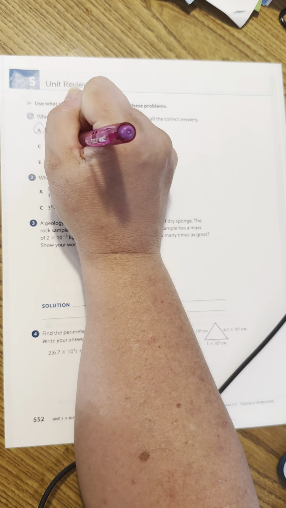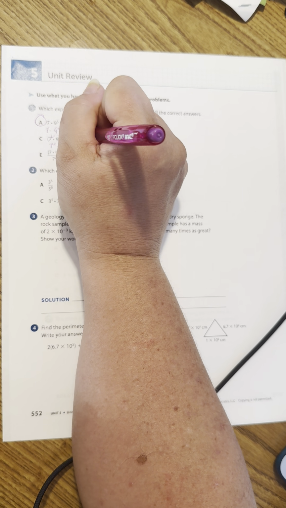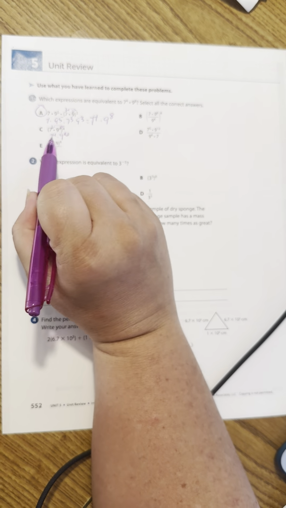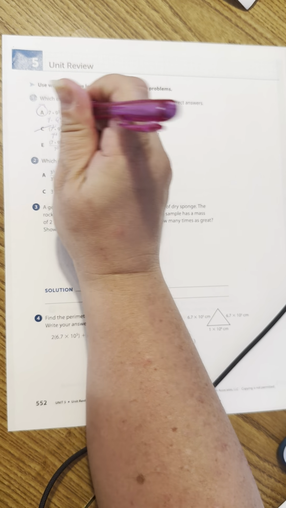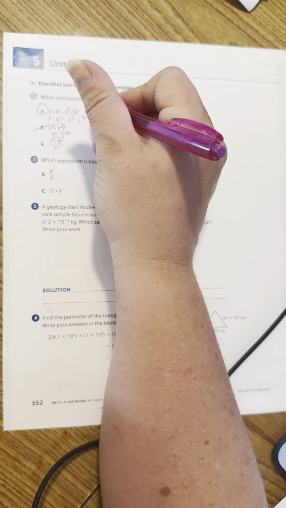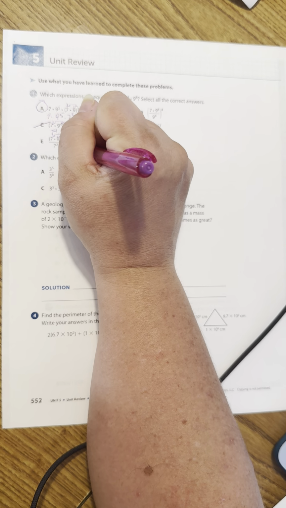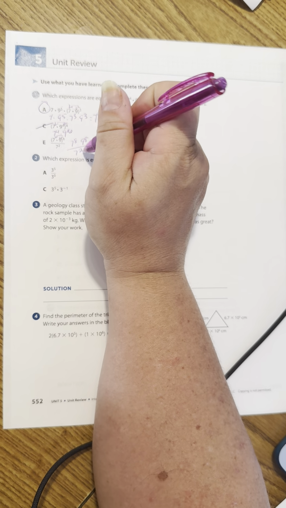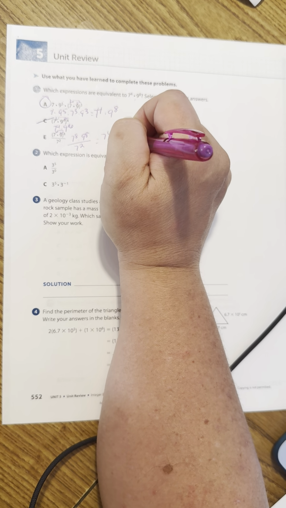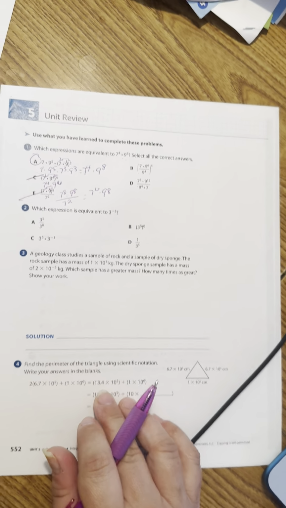Here we're going to distribute that 4 into each side again, so 7 to the 4th. When you raise a power to a power, you multiply, so that's going to be 4 times 4 is 16. That does not match, so that one is not correct. I'm going to distribute this as well, so this becomes 7 to the 8th times 9 to the 8th divided by 7 squared. When you're dividing, you subtract, so this becomes 7 to the 6th times 9 to the 8th. That does not match, so that one is not correct.